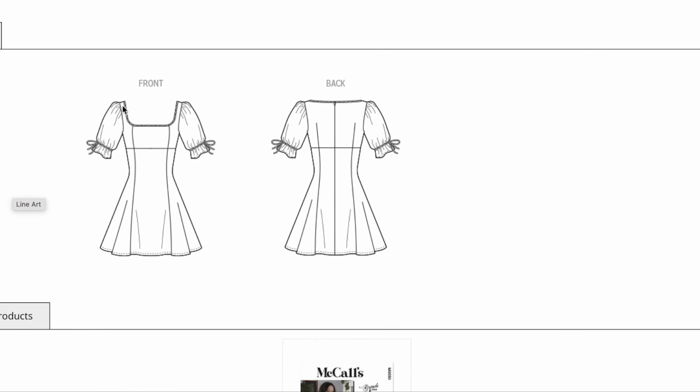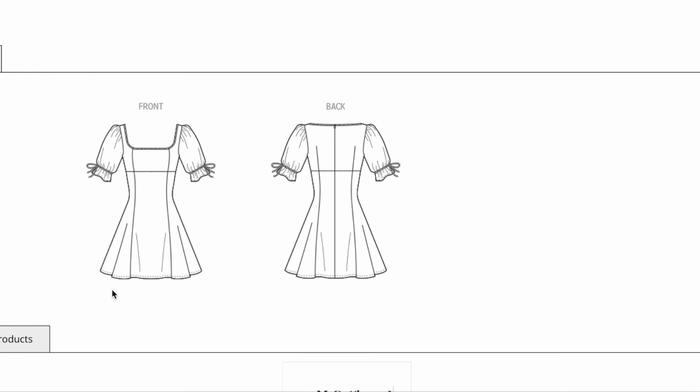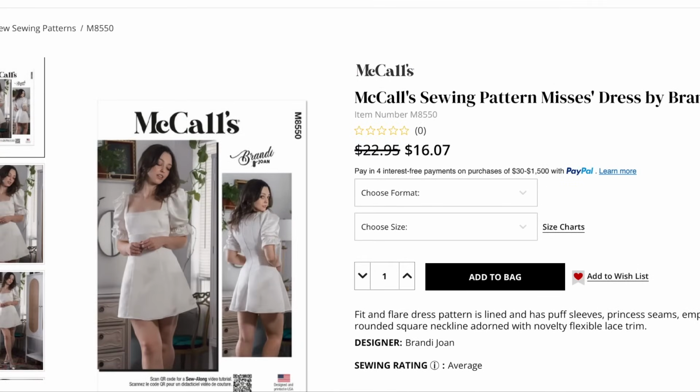Maybe I would ditch some of the lace trim. I'm not entirely sure that I would put that on there. Maybe I would do an elastic instead of this tie. You know, I'd take away some of the milkmaidy qualities of it, but as a design, I think it's really kind of cute. So that's a strong maybe.